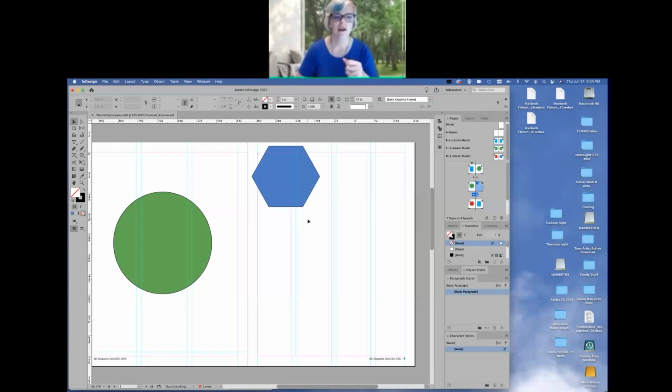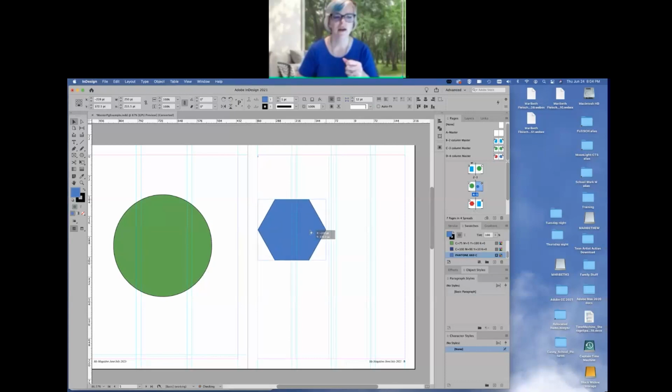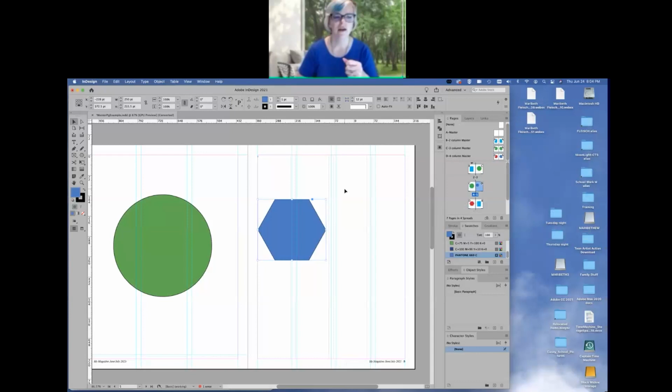If you want the child to be completely disconnected, you could just delete the item, or if you're going to use it but in a way that's not conventional to the master, go to your document page, and in the Pages panel option menu, choose Master Pages, detach selection from master. That completely severs the ties. So junior has to graduate, get a job and an apartment, and now they never call. So now you wish there was a connection, right?